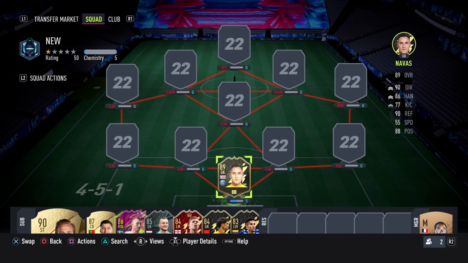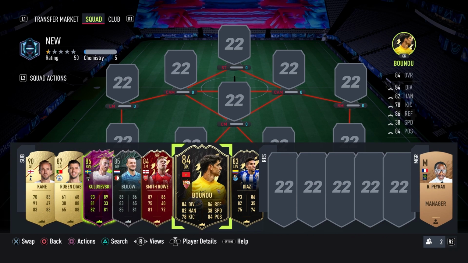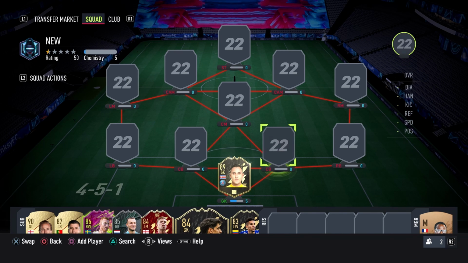So first things first, in goal we have got 89 rated in-form Keylor Navas. This is a new purchase actually, but he's come in and he's started to look good. I used to have Brunel, who I've got on the bench here. He was very good as well, but I thought I'd upgrade with the Navas. Next we'll move on to our centre-backs.